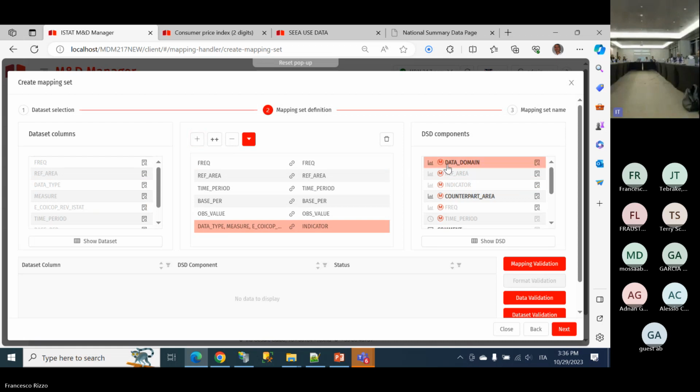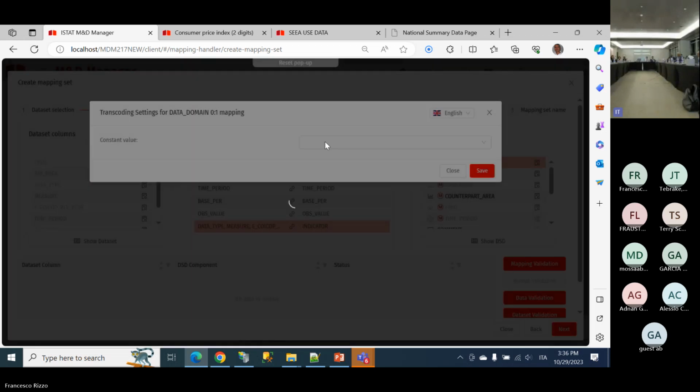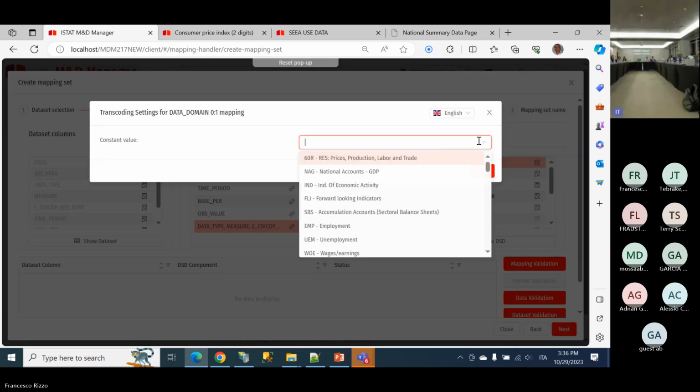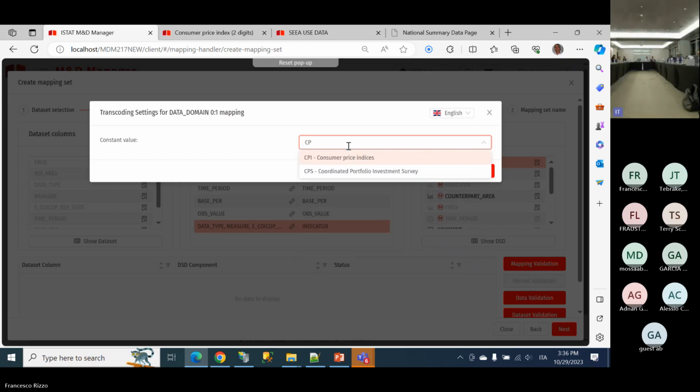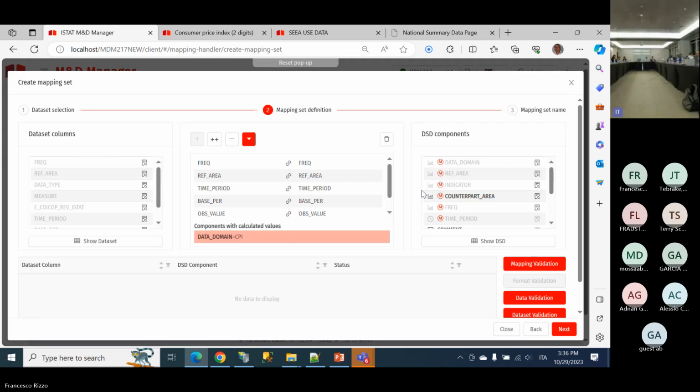Data domain. I don't have data domain, so I can add it as a fixed value. And here, this is HCPI, consumer price index, and I save.